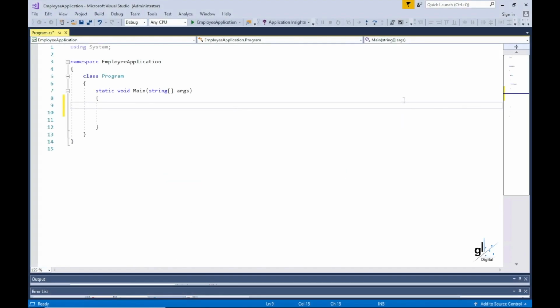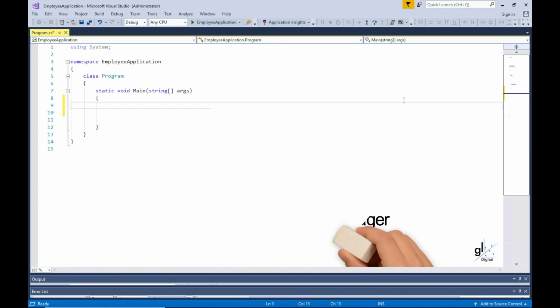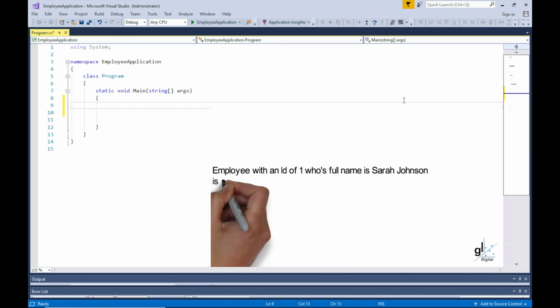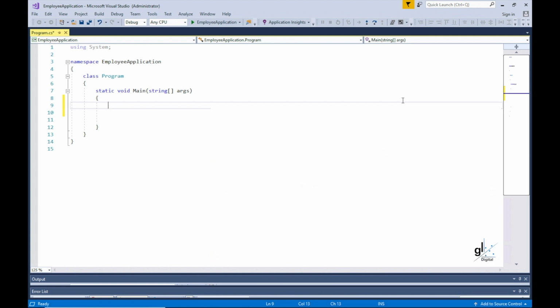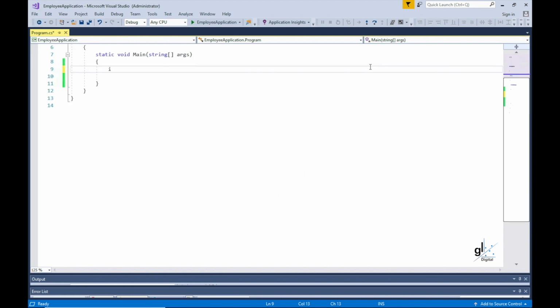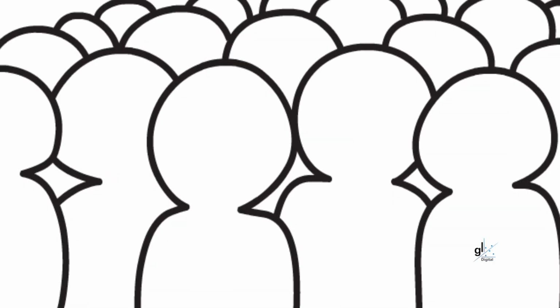In this application, we are going to appropriately define a group of variables for an employee record. The function of this application will be to accept data from the user for each of the variables and then output a brief narrative describing the employee based on the data entered by the user. The first variable is named employee ID and defined as the integer data type. The value stored in this variable will serve as a unique identifier for an individual employee record. While we are only going to refer to one employee in our code example, in the real world, this integer variable would be useful if we were dealing with hundreds or thousands of employees.